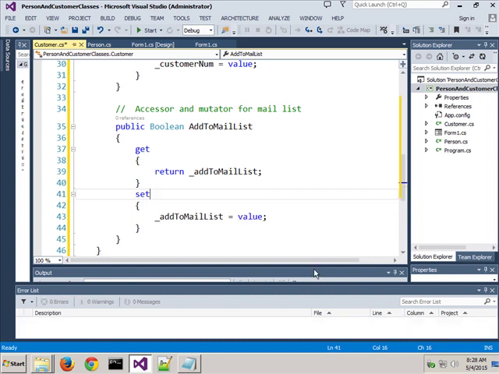And there's that one. Now that's everything. So we've got both of our classes written.